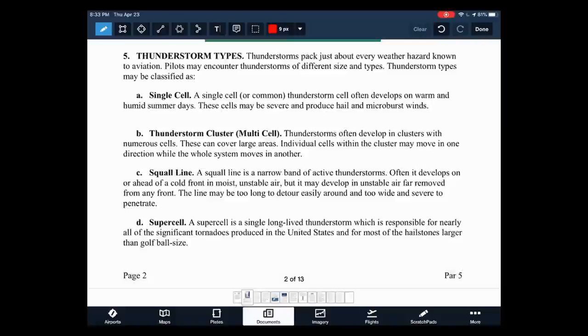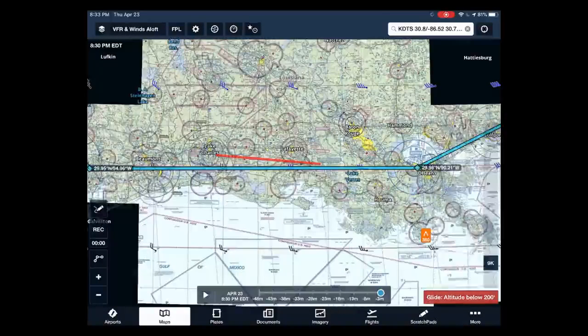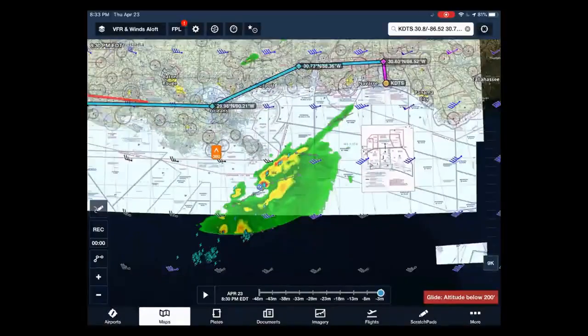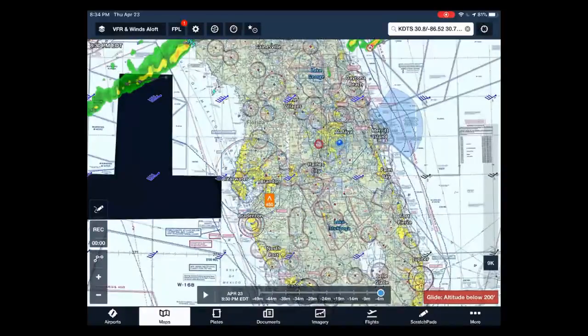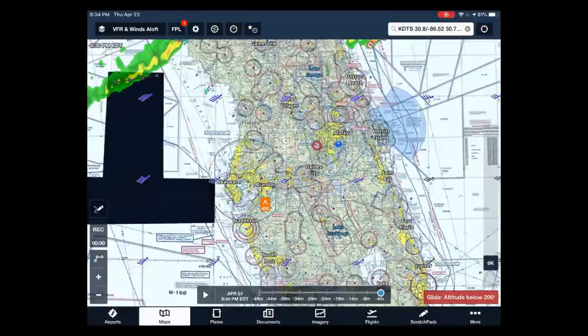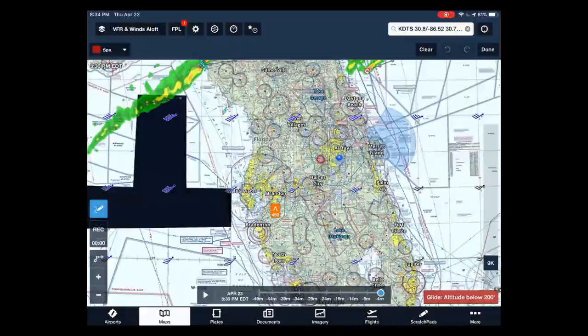Your decision making, your flight planning, your route choice is going to be relevant to what type of thunderstorms you expect. Let's talk about a couple of situations here in Florida, just in the summer months. As I said, in the summer months here in Florida, we really just deal with air mass thunderstorms. As you watch across the state, you'll start to see pop-ups, little circles of precipitation beginning to return. So let's just draw that representatively initially.